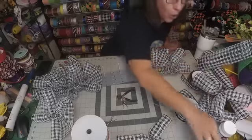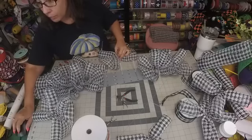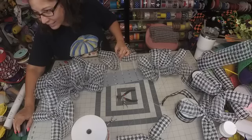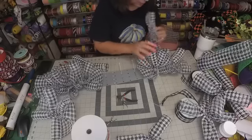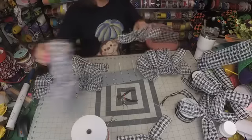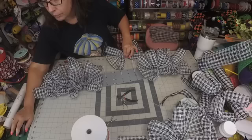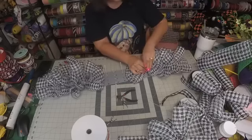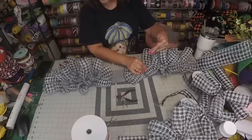So my cruffles are 20 inches. You don't put a curl on the one on either end? I did put a curl on both of them. Don't make me go back and think. I put a curl on each of them. And you don't even have to put them that close. I could put it here if I wanted to save on the mesh, okay?